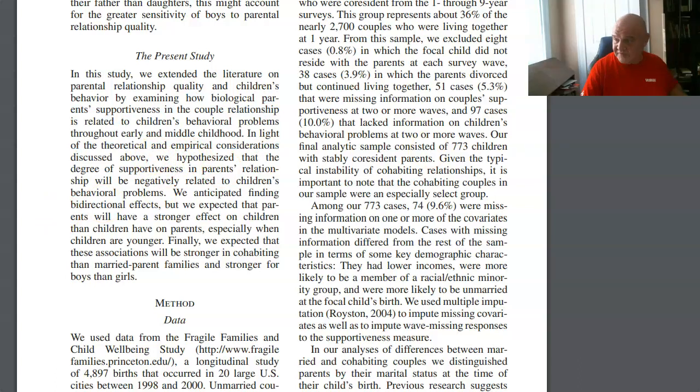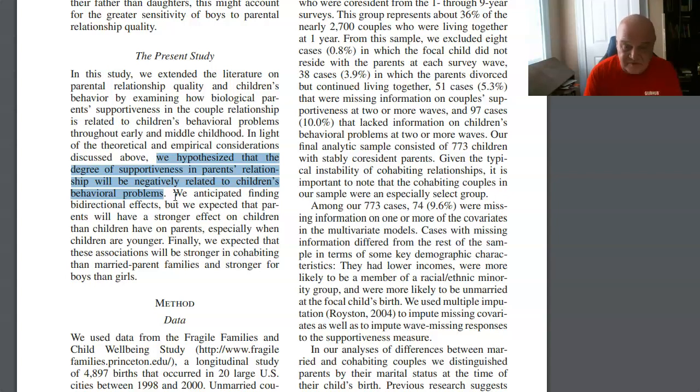We hypothesized, okay, and now we're down to element C, identify the hypothesis of the researchers, if there is one. We hypothesized that the degree of supportiveness in parents' relationships would be negatively related to children's behavioral problems. Right there, there's your hypothesis. This is element C, okay? In other words, your assignment asks you to identify the hypothesis of the researchers. There it is. The more supportiveness, the fewer behavioral problems.